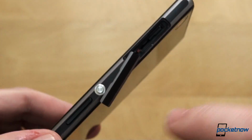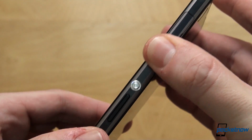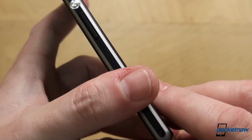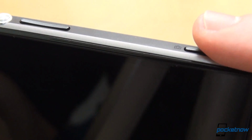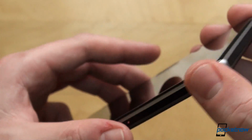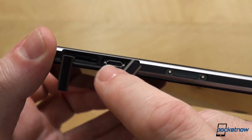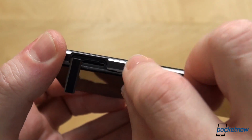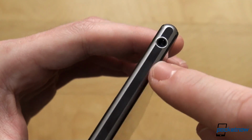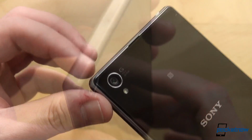The right side holds the SIM card slot with the flap for waterproofing, right below which you'll find the power button. Then comes the volume rocker, and further down below there's something which we'd really like to see on any phone: a dedicated 2-stage camera button for focus and shutter release. The bottom edge only features the speaker grill, while the left side has a docking station connector, which is magnetic, a micro USB syncing and charging port with its own cover, and the same goes for the micro SD card slot up top. The top has a 3.5mm headphone jack, and you'll notice the lack of a flap cover for it. Sony managed to make the phone waterproof under the aforementioned IP ratings while keeping the headphone port uncovered.